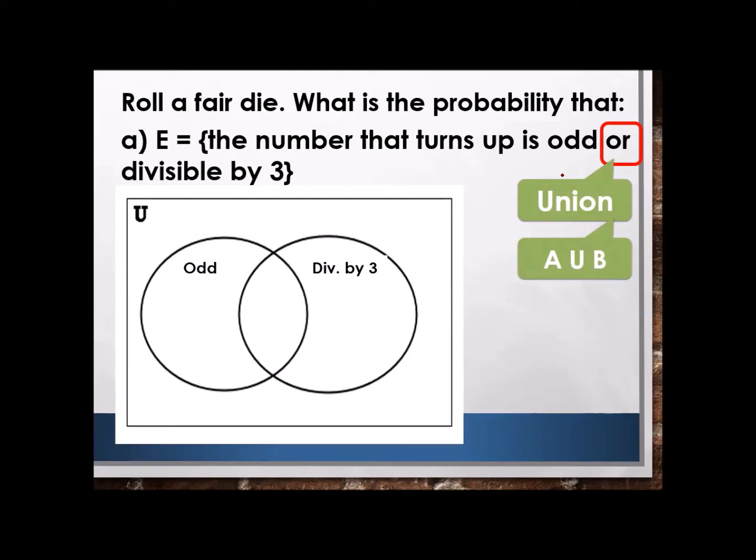Ilan yung common kanina? That is 3. Okay? Ngayon naman, ang ilalagay natin dito, yung odd number lang talaga. So, sa bilog ng odd, may 3 ka na. Dadagdagan mo na lang ng 1 and 5. At sa divisible by 3, ang idadagdag mo na lang ay 6 kasi nandyan na rin si 3. So, kung mapapansin ninyo, 4 lahat yan. So, out of 6, that is 2/3. Okay? I hope that's clear.